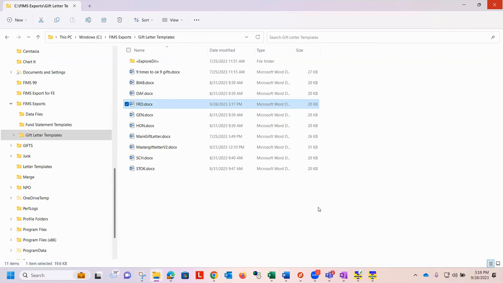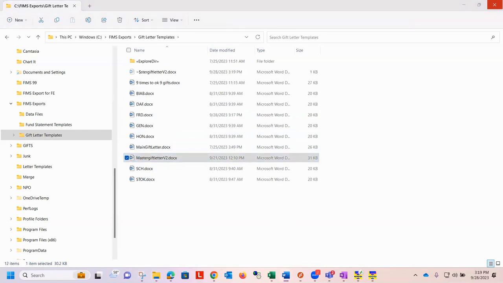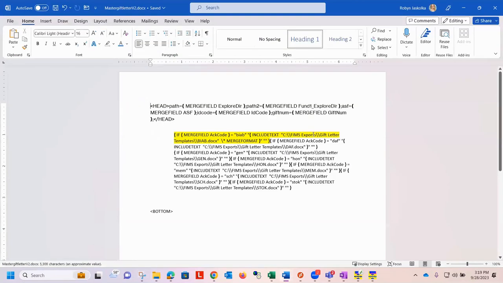And then we're going to create what I consider to be a master gift letter. I'm going to open that. Here it is. Essentially we're using a feature in Microsoft Word, conditional merging, if then else.